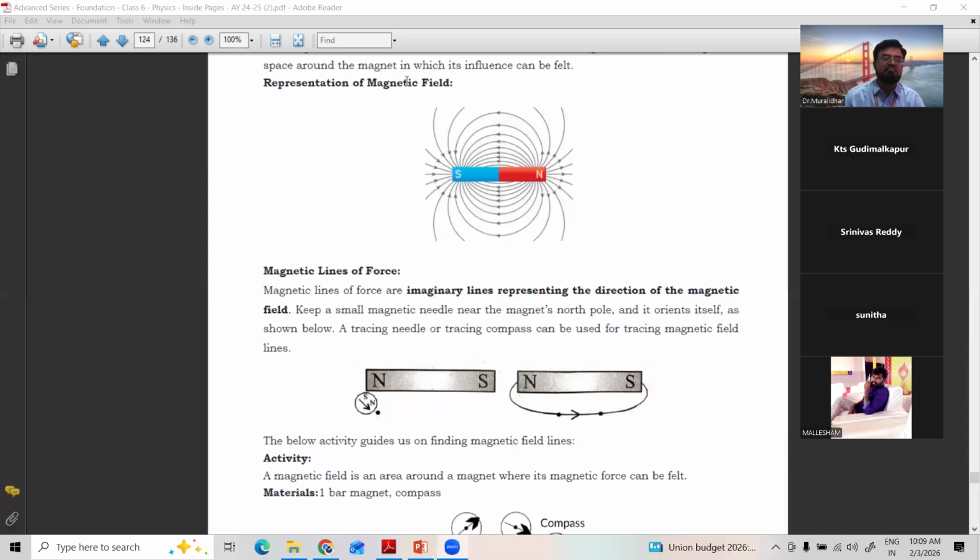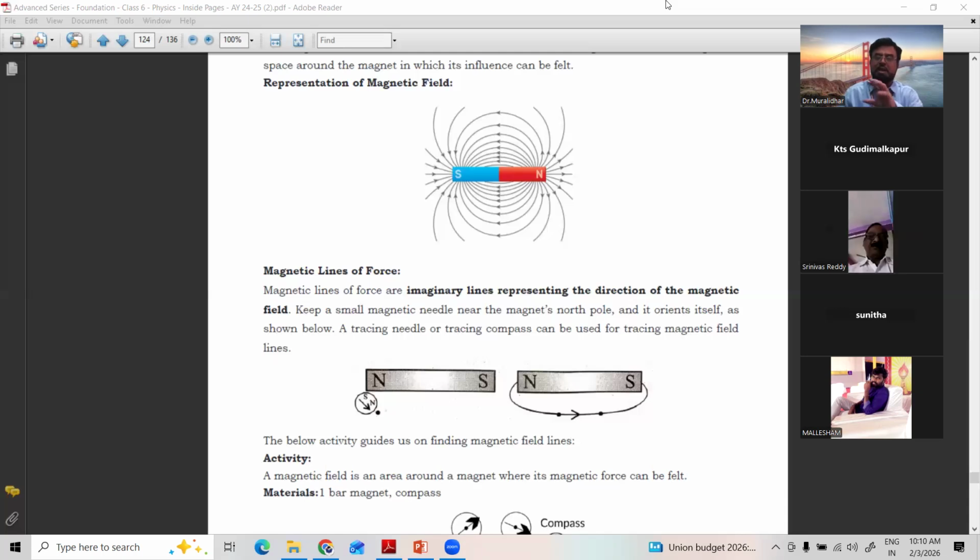as I already told, the magnetic field. What is a field? Magnetic field means, suppose I keep a magnet in front of me. If I keep an iron piece at my home, can it attract? No. Good answer. Why? Because the magnet has power only up to a certain range, a certain region. Correct or not? That region is called the magnetic field. It is the space around the magnet, the region around the magnet where its influence is felt.